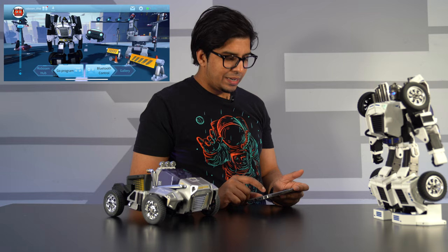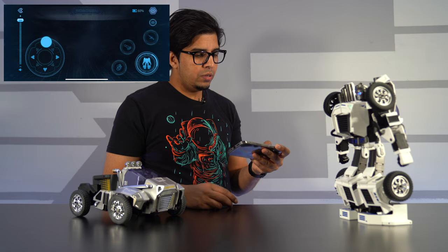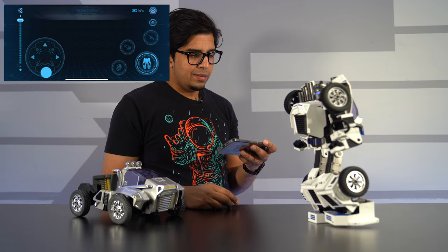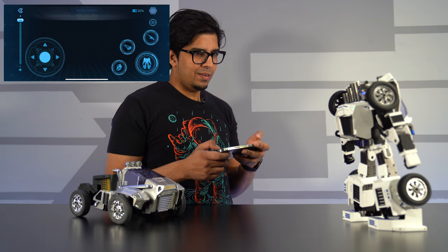So I can download a variety of different moves and dance moves and implements into the robot, which is kind of cool. So this here is our main control. So we can go ahead and control the robot. We can move it forward. We can move it back. We can make it fire. We can make it shoot a cannon. We can do a grenade. And we can hit transform.